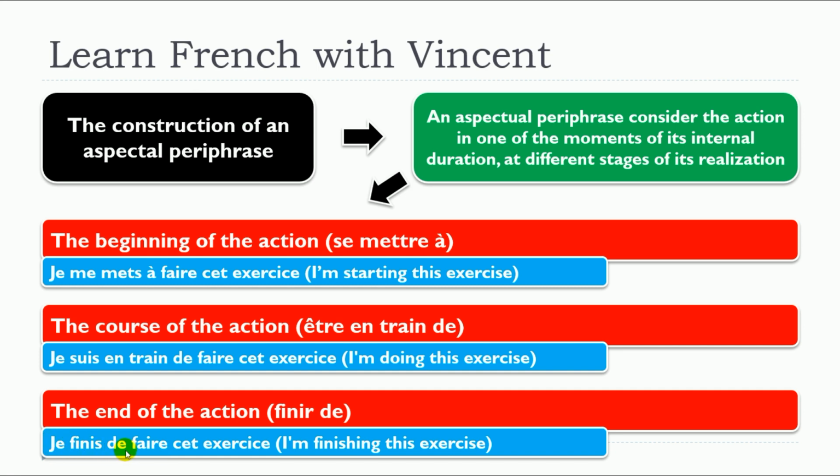Je finis de faire cet exercice. And in that case, using finir de gives me the feeling that the action now is ending. So remember, to express the beginning of the action, you will use se mettre à. If you want to express the course of the action, you will use être en train de. And then to express the end of the action, you will have to use finir de.